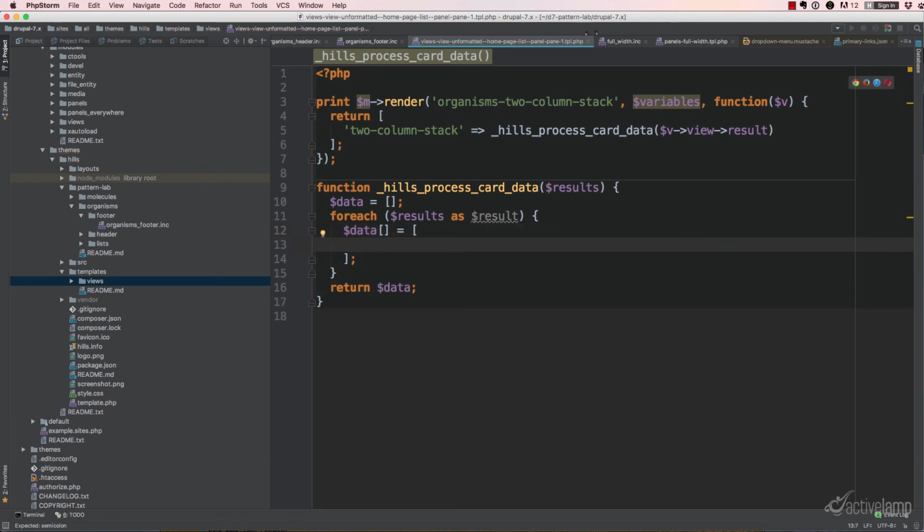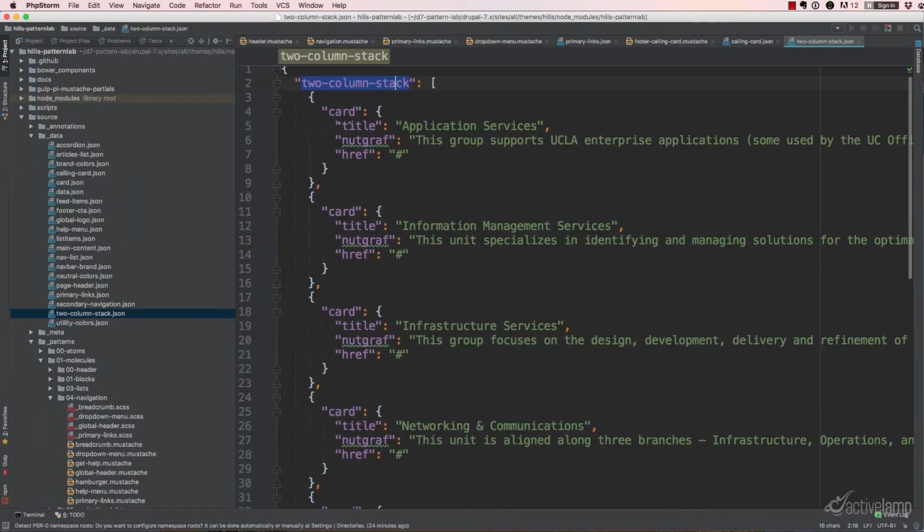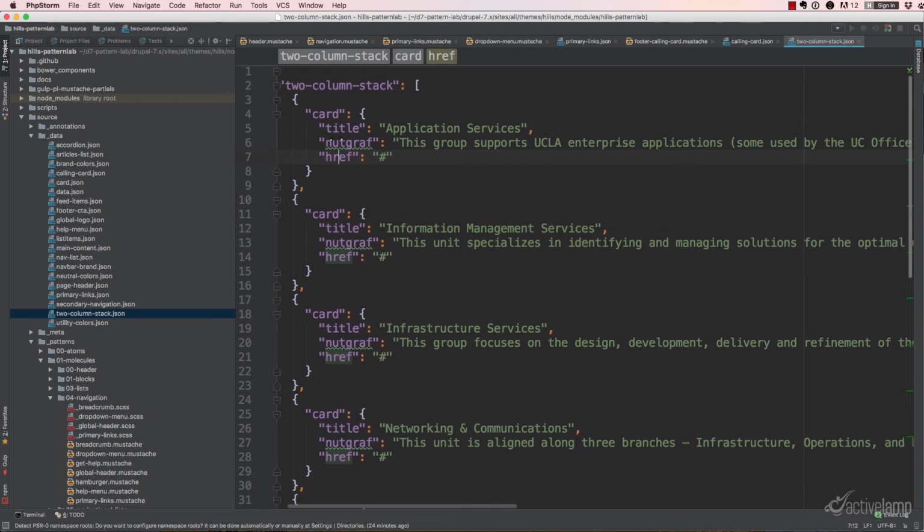In that array, let's see what that needs to look like. That needs to have a card key with another array with title, nut graph, and href. We're just going to leave href off since we don't have the links yet.